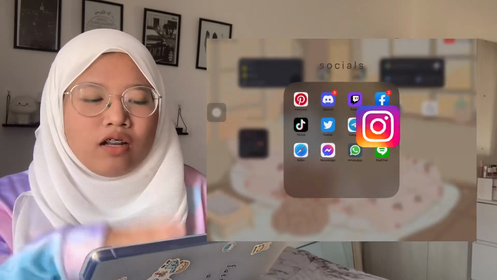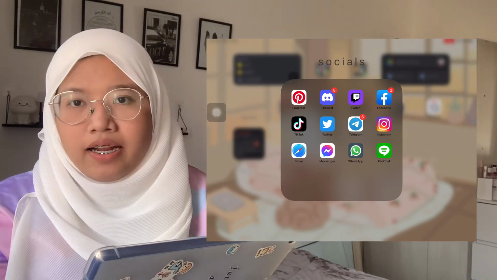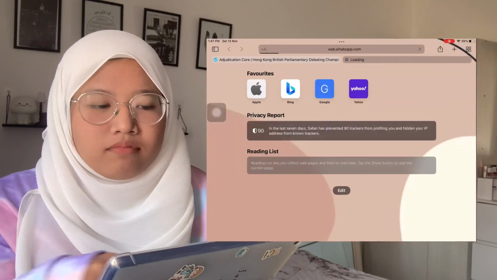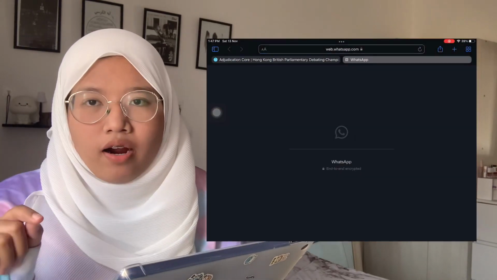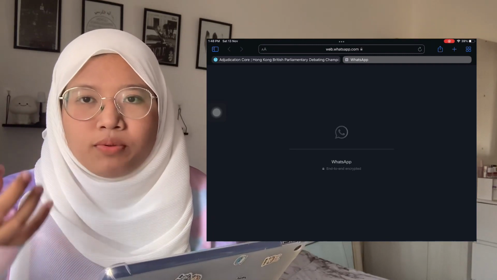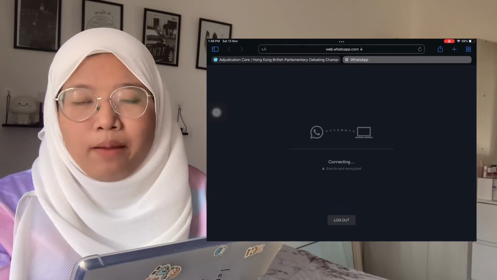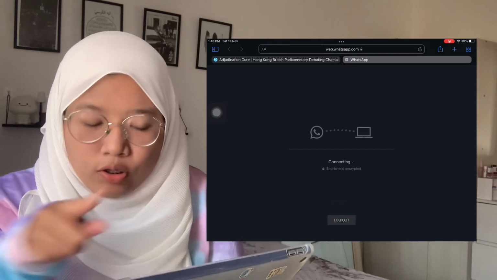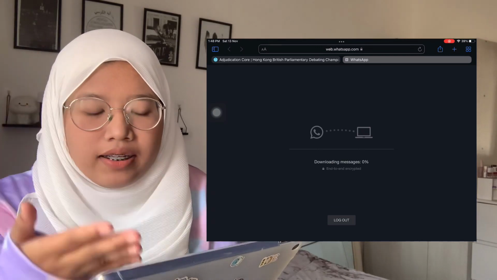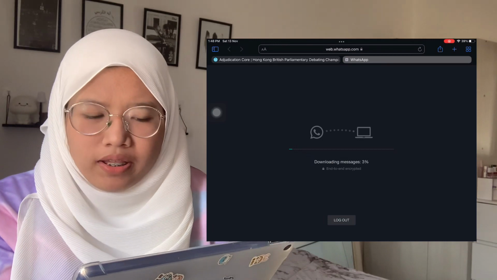And if you guys close the Instagram, we have Safari, Basic, Messenger, WhatsApp, and PicsArt. So between WhatsApp and PicsArt, right, I have this WhatsApp, but I have this shortcut to the browser instead of an actual WhatsApp desktop for like the iPad itself. So yeah, if you look closely here, it took me a long time to be able to at least reach the message platform. So it's very hard for me.